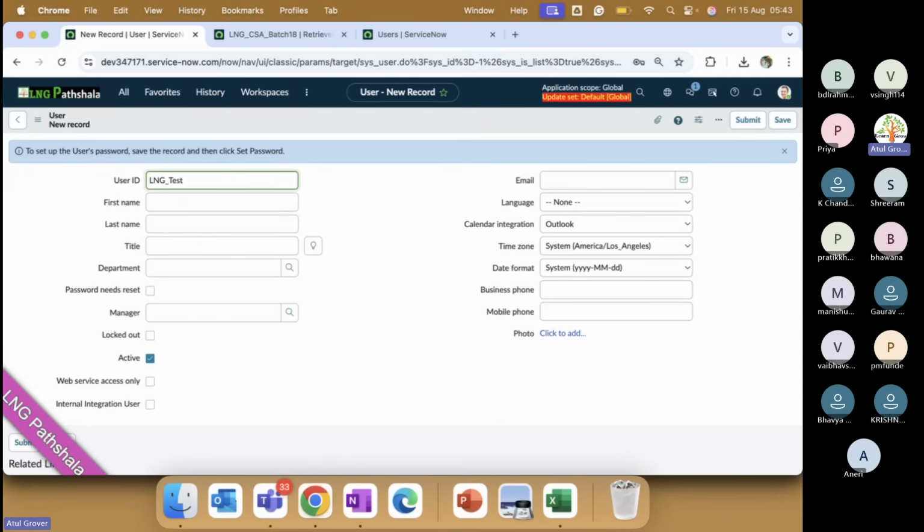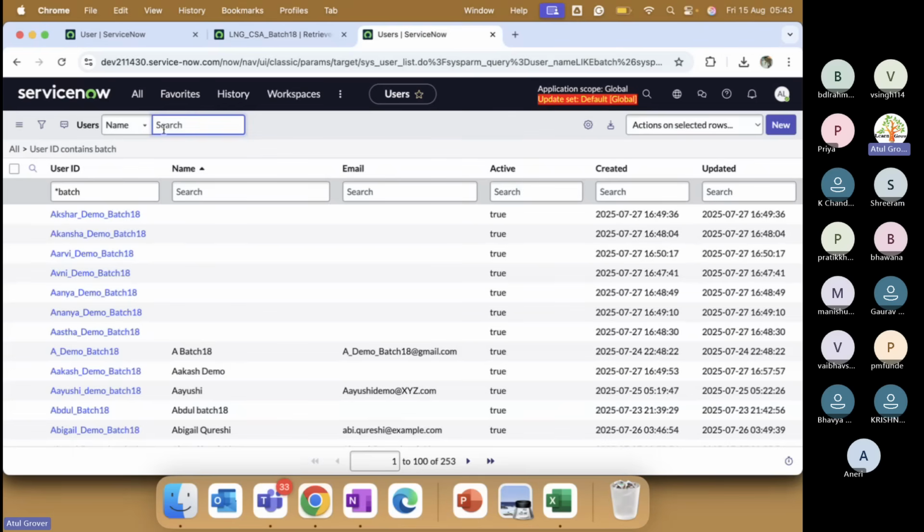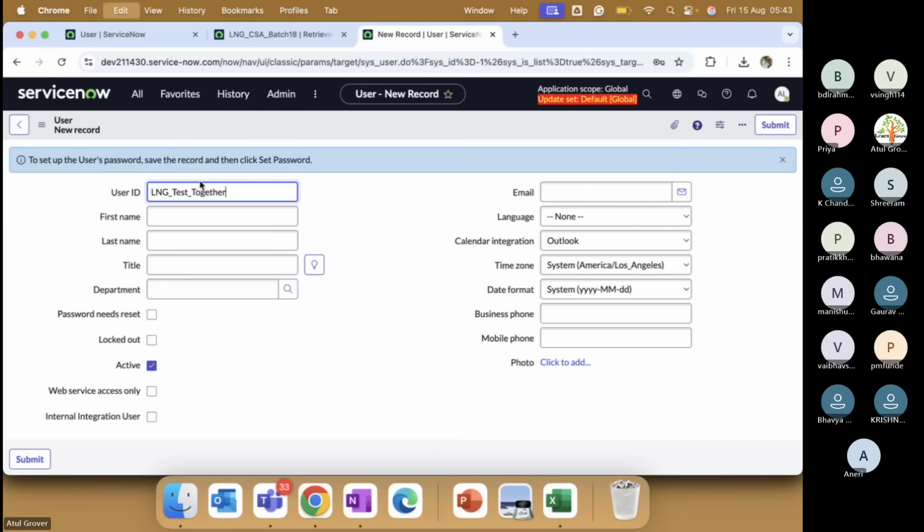Just one field, I'm saving it. Save. Now I'll go and create the same user in your instance as well. And save.